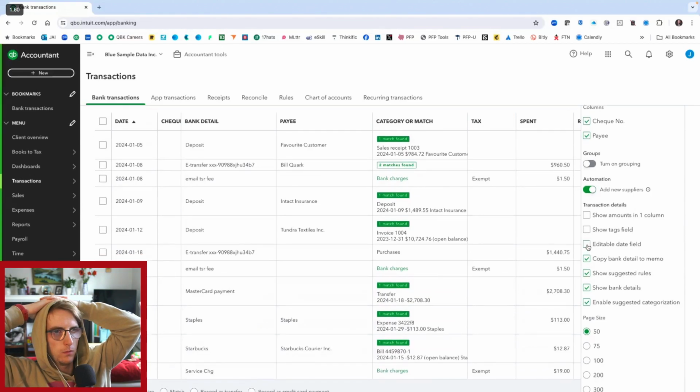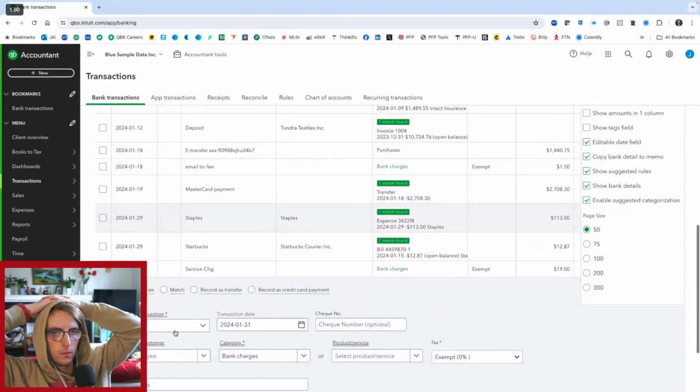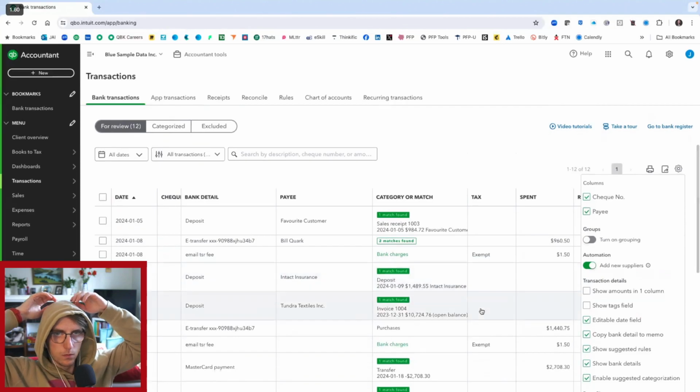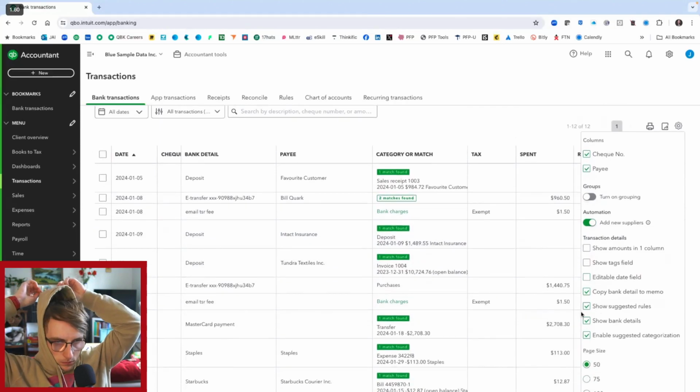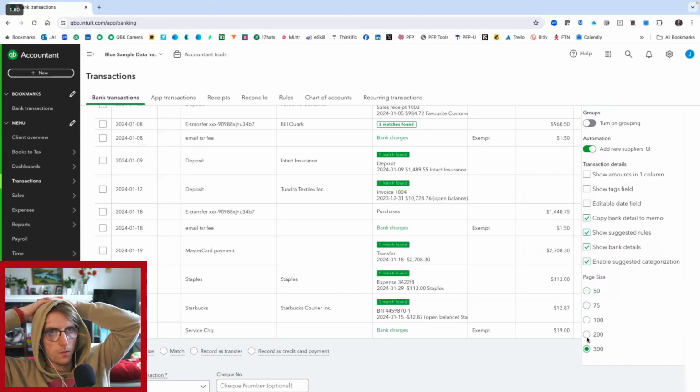Editable date field. This can be helpful if your client is manually issuing checks. And so the check number comes through here, but that check number might be for December of 2023. And so you'll want it to be recorded to your GL for December and then show as cleared the bank in January. So that editable date field can be useful. And so it is available to you here. Page size, depending on your transaction volumes. Maybe you want to see 300 lines on a page. Maybe you've got a lower volume customer. You want to see 75.